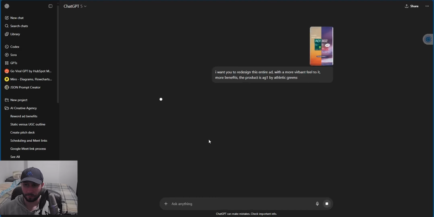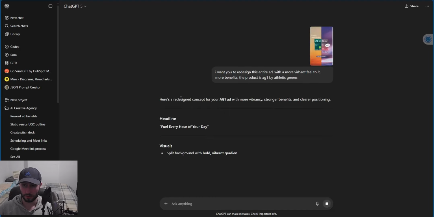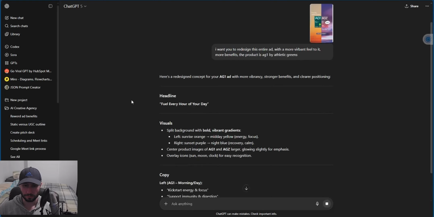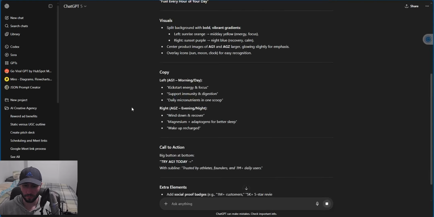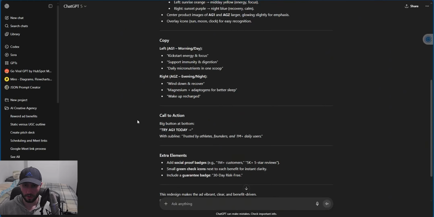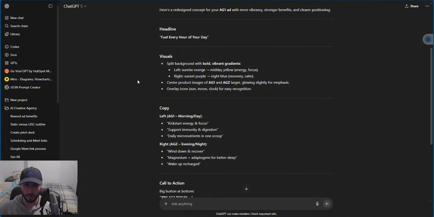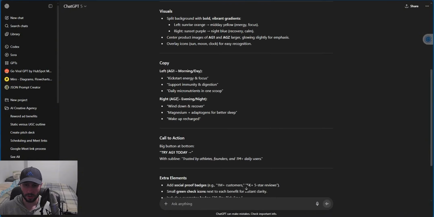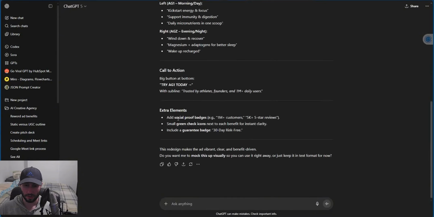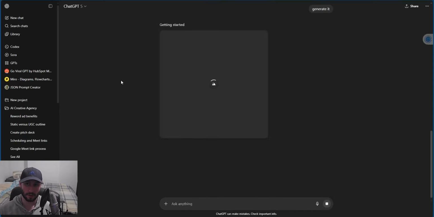So, this is just one of the workflows, but you go through and you do this. It gives you a headline, it gives you visuals, it gives you the copy and the CTA. Generate it. So it's done the plan, right? And now is getting started.